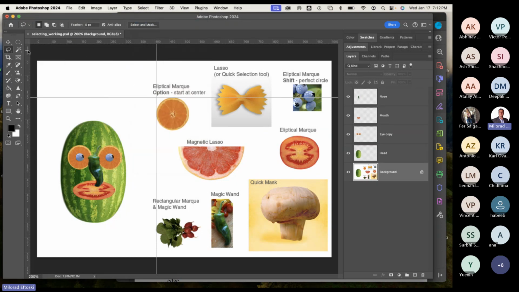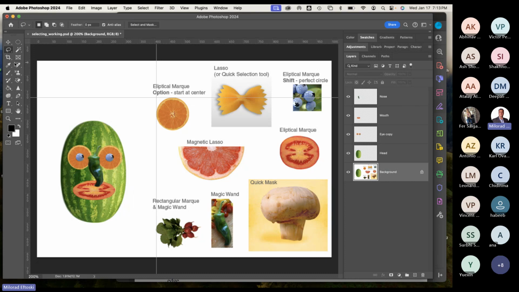Whereas the lasso tool works more like a freehand. So you can just hold the mouse, hope you had like one cup of coffee today, and you can just go ahead. As soon as you let go, it'll make a selection. So the two together are very powerful, but how do you use the two together? Because one is you got to hold the mouse the whole time. Hope you have a mouse, not a trackpad, right?